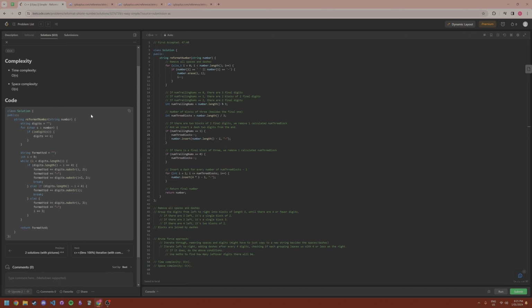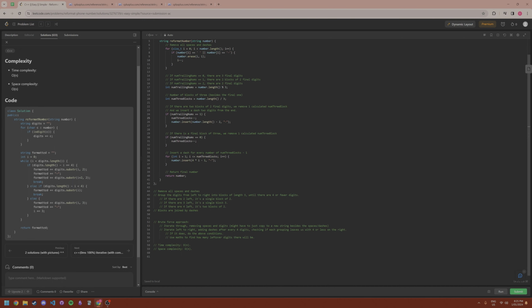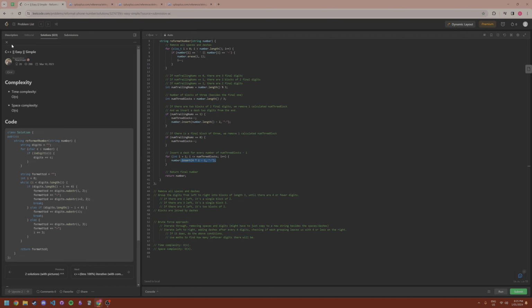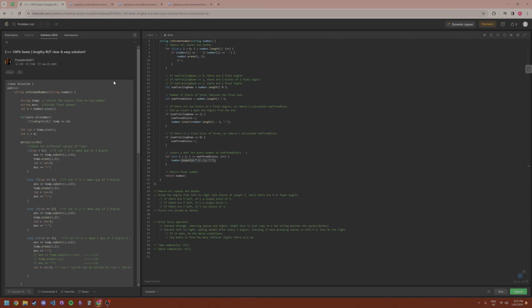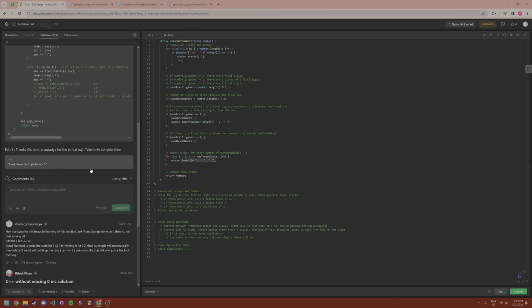Time complexity, is it bigger than n still? Yep, there, it's constant. That insert is big O of n as well. Well, yeah, it still depends on n. So that's still big O of n. Did the first guy explain his? No.